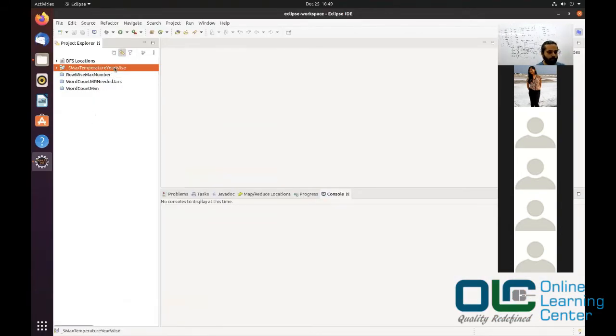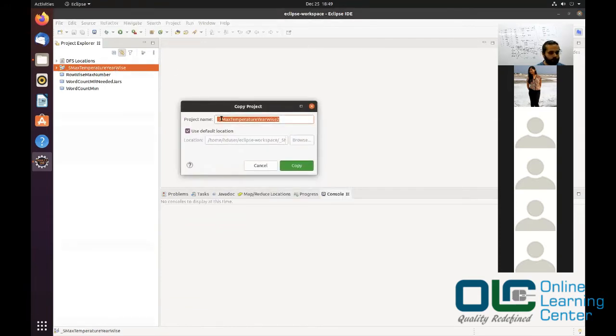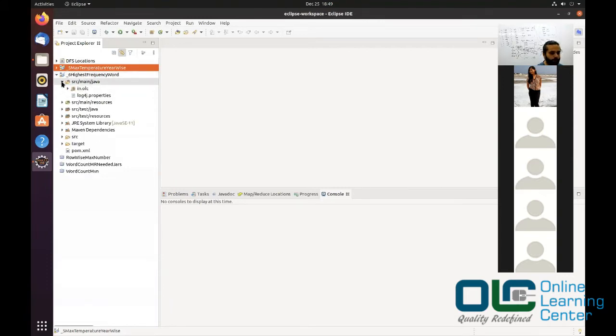I'll copy this project, paste it, and call it _6, highest frequency word, and say copy. Done. So we are here, highest frequency word. We'll go to this place and change our mapper, reducer and driver code.